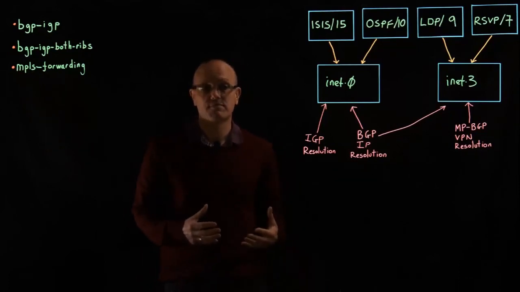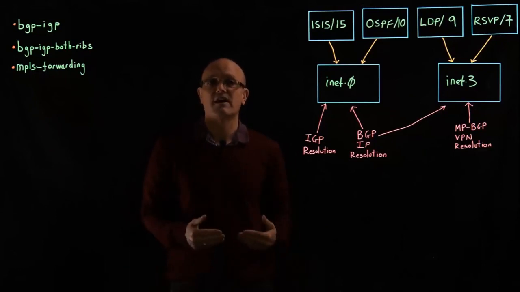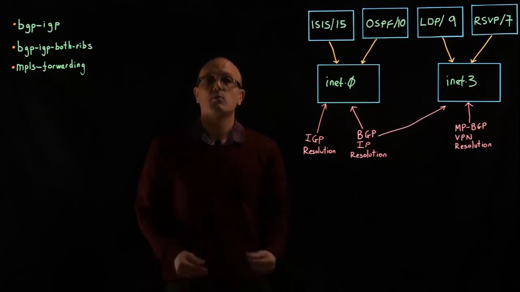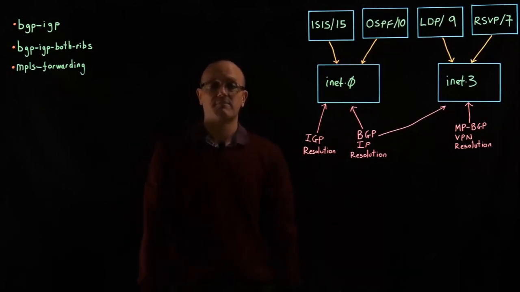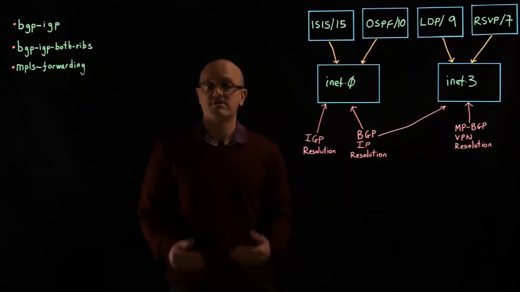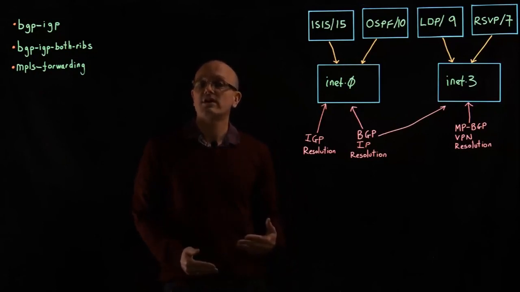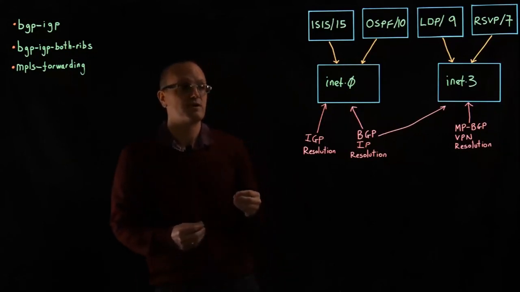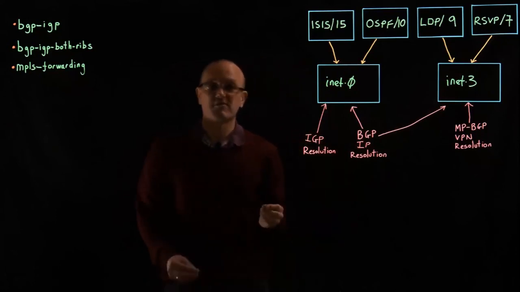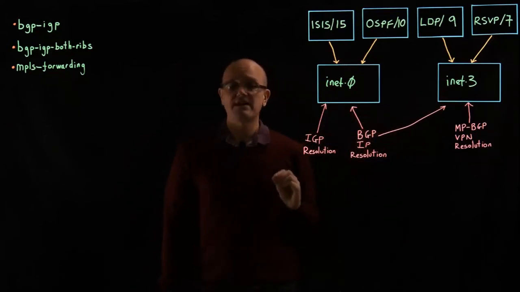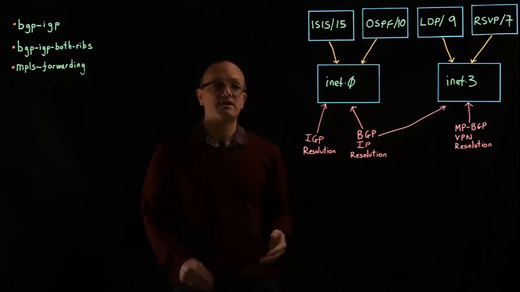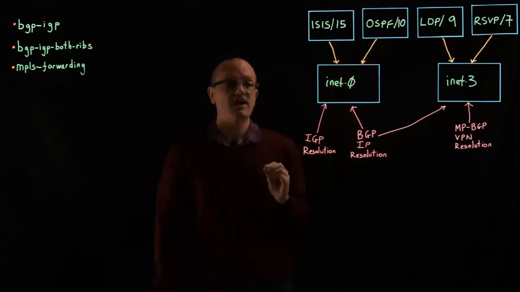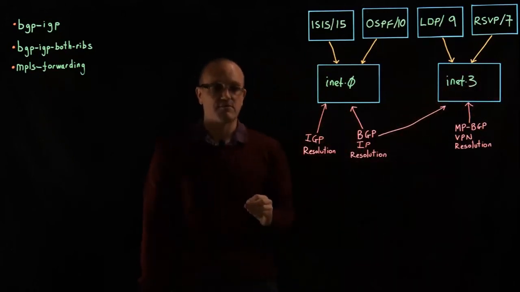So we have a route in BGP, and that route has an associated next hop. We need to resolve this next hop. This is a process particular to Juniper where we're building the forwarding table entry from this IP prefix. What we're doing is looking up the next hop of this BGP route in both of these routing tables. This is the BGP IP resolution that I've mentioned here. So we're looking up the next hop of a BGP route in both the inet.0 table and the inet.3 table.